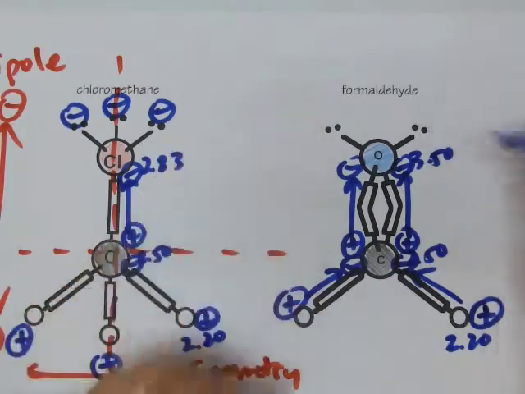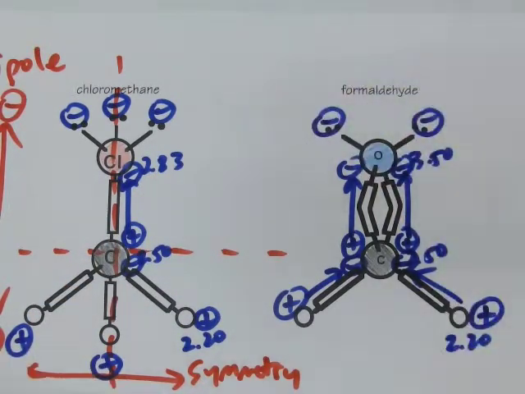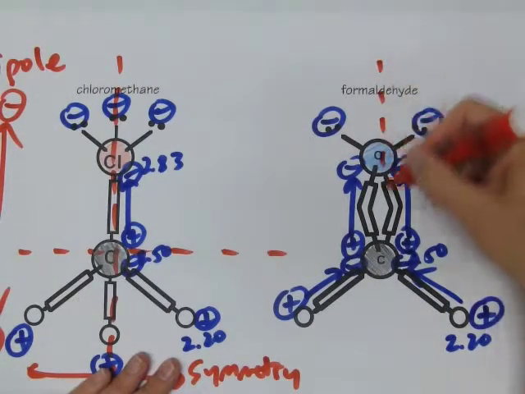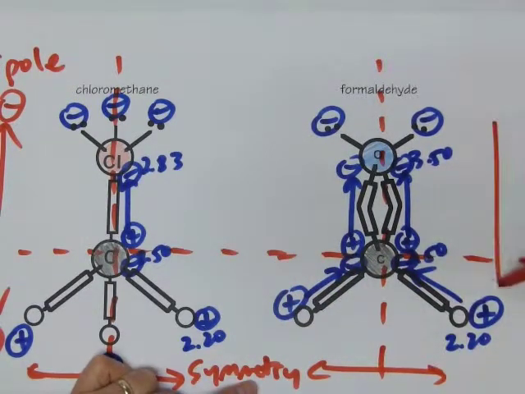Oh, and look up here, we've got these pairs of electrons not bonded to anything. Those negative charges sticking out of the molecule give it a sidedness. Down the middle, it's symmetrical, just like before. But from top to bottom, we've got that dipole. We've got one side that's more negatively charged and one side that's more positively charged.